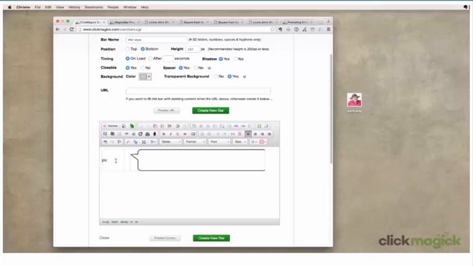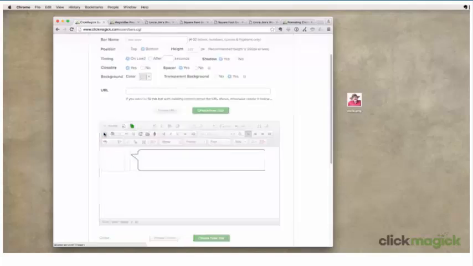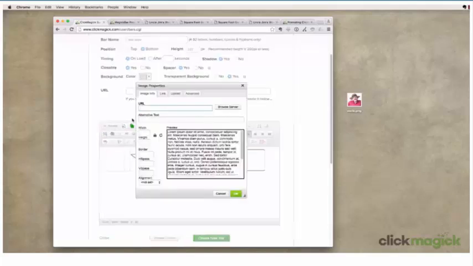So the first thing we need to do is load the picture in. So I'm going to go ahead and delete the word there, and I'm going to insert a headshot of Mel Bartholomew. So I'm going to go up to the image button. I'm going to click it. And here you can set the different attributes for the image. You can set a link. If you want to turn it into a link, you can upload it here.